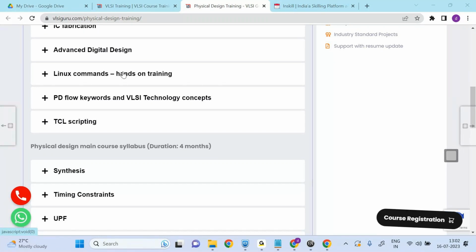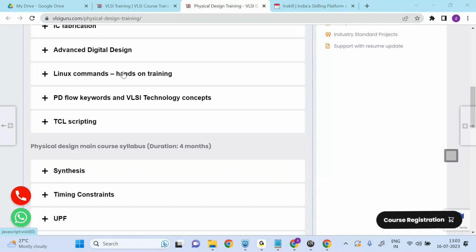The basic questions they ask related to the project are: what projects did you work on, what problems did you face in the project, and how did you overcome them. That kind of questions will be asked. For that reason, we will have mock interviews, that too with industry professionals. Having mock interviews increases your chances of getting placed.